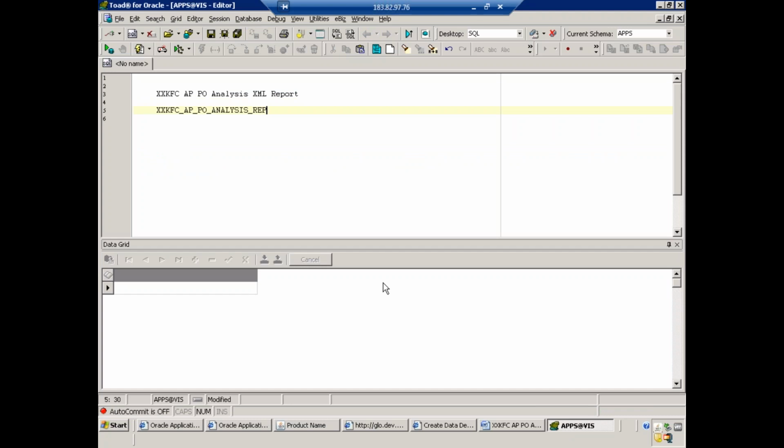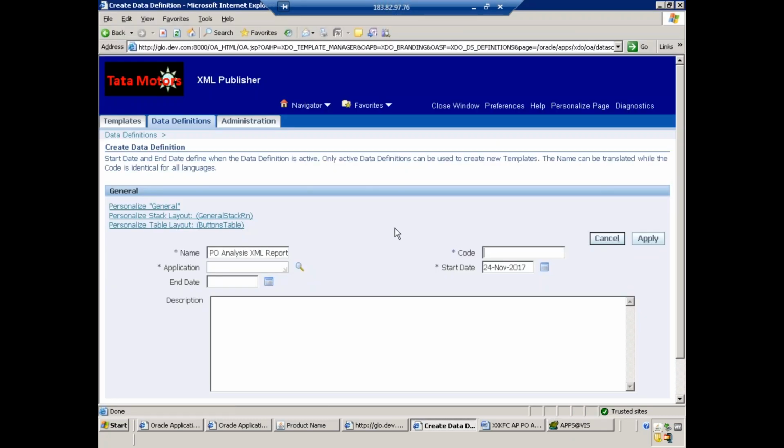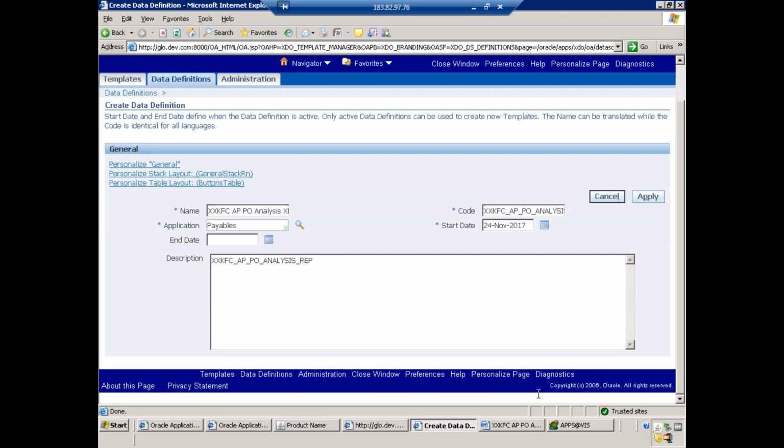Understood? From an interview point of view, they will ask how your concurrent program is mapped to the data definition. The concurrent program short name is nothing but the code here. Application is again Payables. Suppose after that you don't want this data definition, can you delete it? No, you can't delete it.